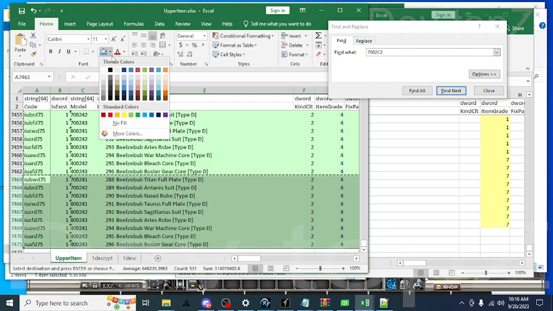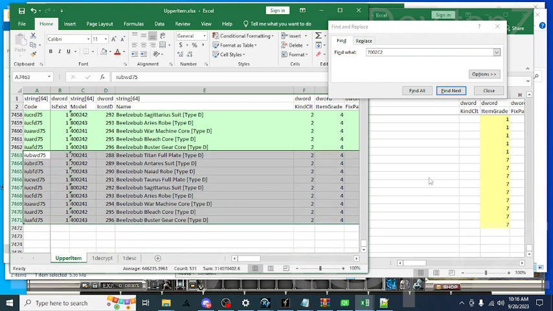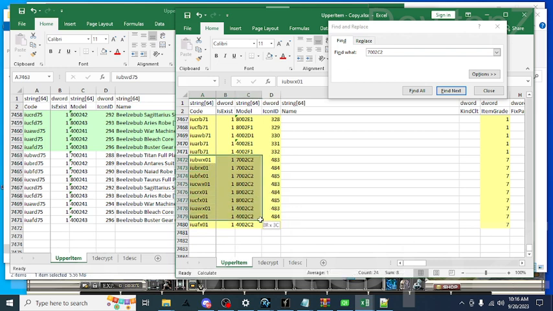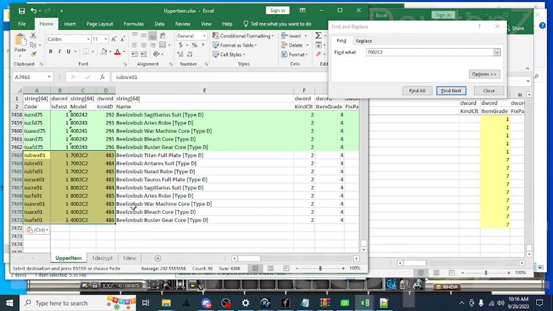Just no fill. All you need to do is to make this one. Oh, by the way, guys, I will also make a tutorial on how to get the icon for these items. All right, put it here.